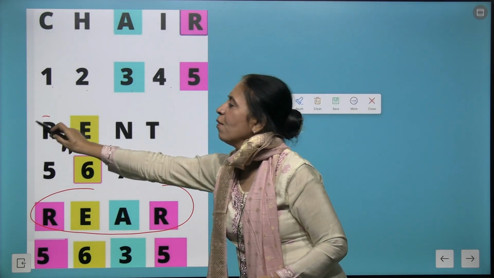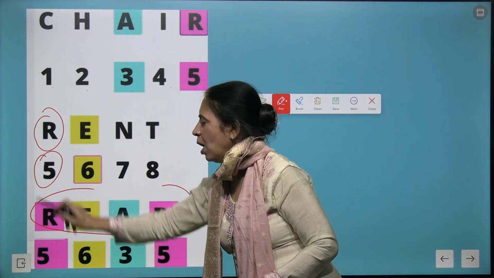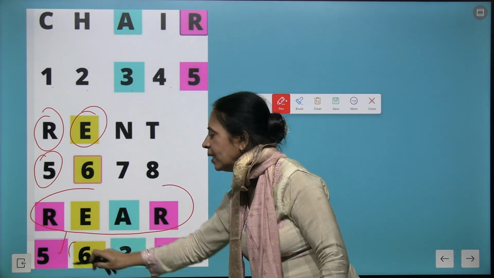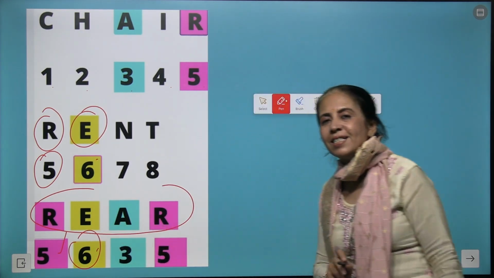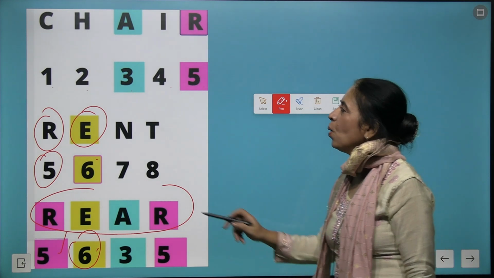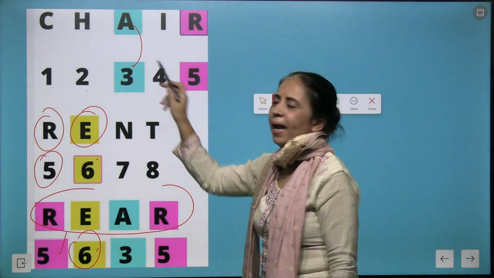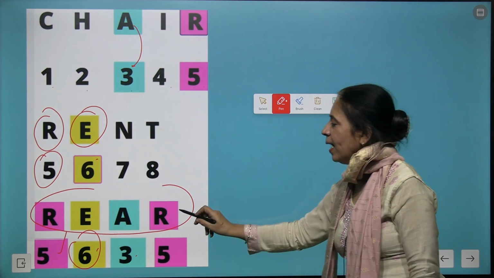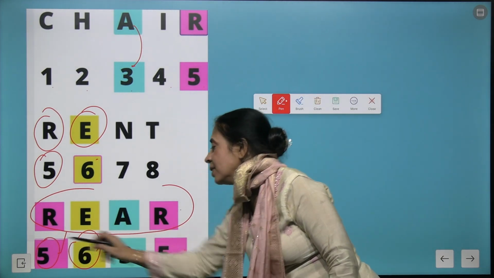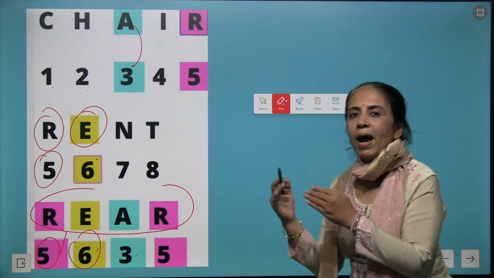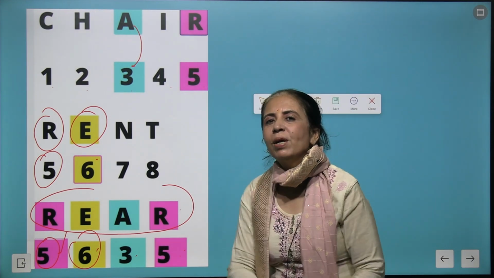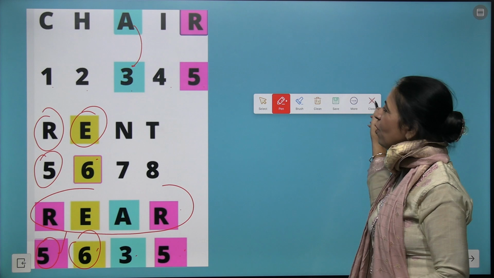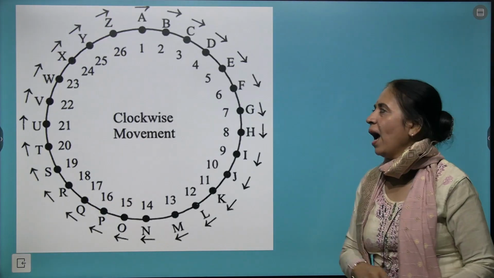Not to worry, a little brainstorming is going to help you. Let's pick R from here and write down 5. Then comes E. So E is written as 6. We have taken 6 here. Understood? Now coming to A, let's pick A and put 3. Then again another R is represented by 5. So if I write 5, 6, 3, 5, that means rear. Wonderful way.